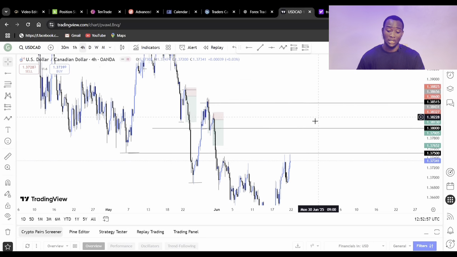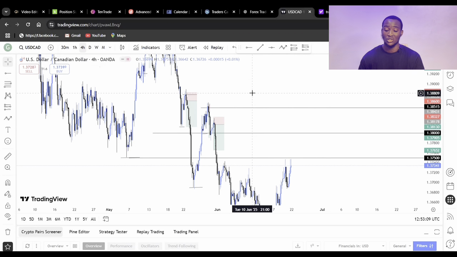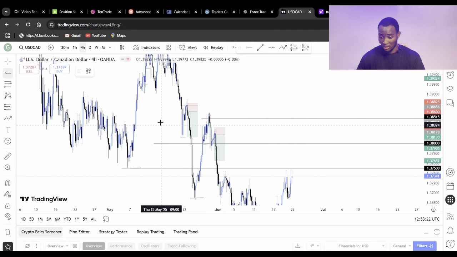Now, the purpose for these key levels is to guide you on where to take profit as well. Just like how the zones are, it's to just guide you to take profit. Your mind should start telling you that, okay, according to this current zone, we should start looking towards taking profit. That's just one of the reasons for those key levels, and there are other reasons too, but that will be for advanced guys.